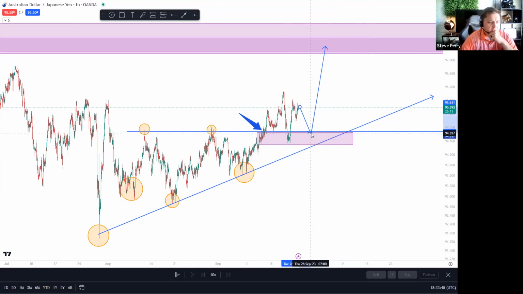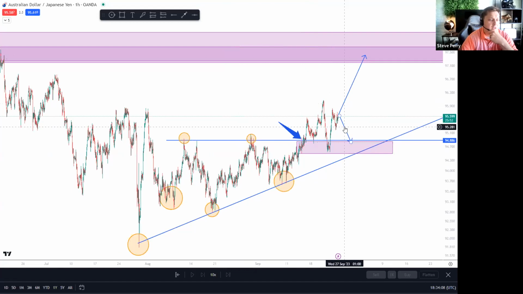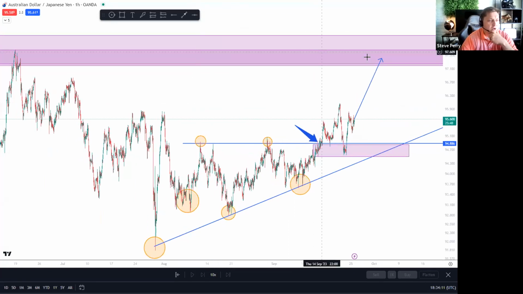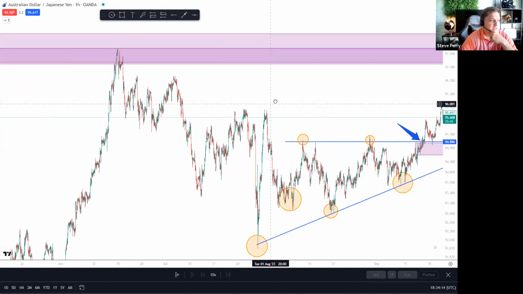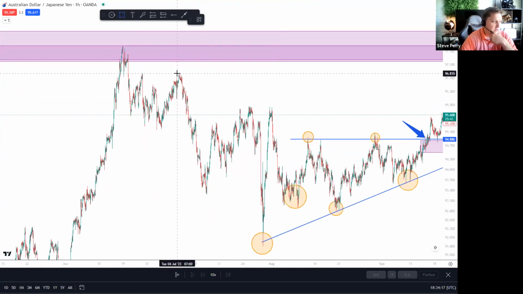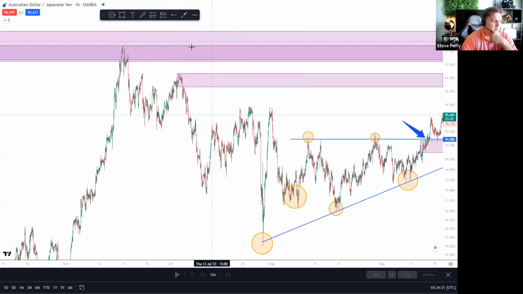That's what I'm trying to get to. So I've been trying to debate, and this is actually probably good for you guys to see, how I want to post this trade, because I like it and I want to post it in the group. But I'm just trying to decide if I just get in now long and write it up, because the next liquidity zone's up here. Now, why are we targeting up there? So we know we want to buy, but why are we going up here for our target? Well, it has to do with these zones. There's actually two different places. You can either target here, which I'll extend out, or you can target up here.